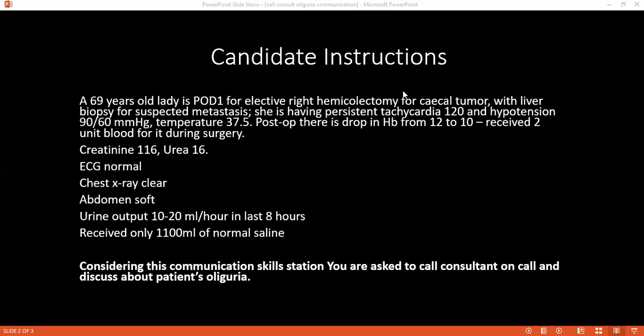If the patient is simply dehydrated, because the patient received only 1100 ml saline, then if the patient is responding to fluid challenge, she doesn't need to be shifted to HDU. But if despite my repeating the boluses the patient is not improving, and the other vital parameters, including respiratory rate, heart rate, are increasing, and hypertension is worsening, and urine output is also poor, then I might need to shift to the... Do you think patient needs to be operated right away?